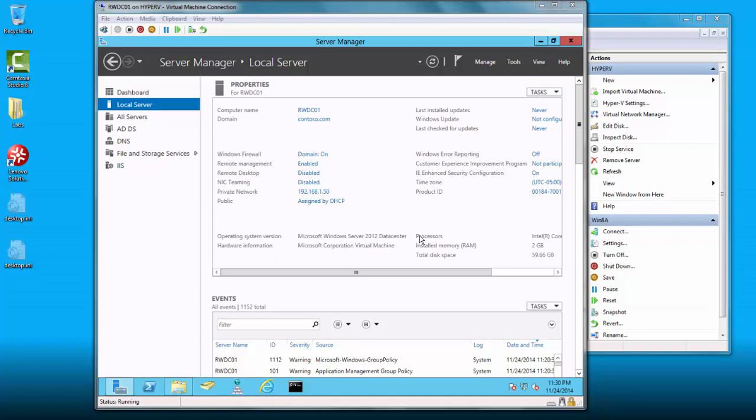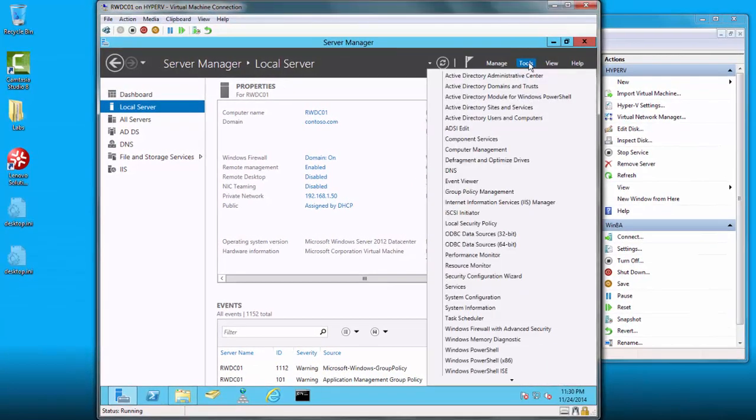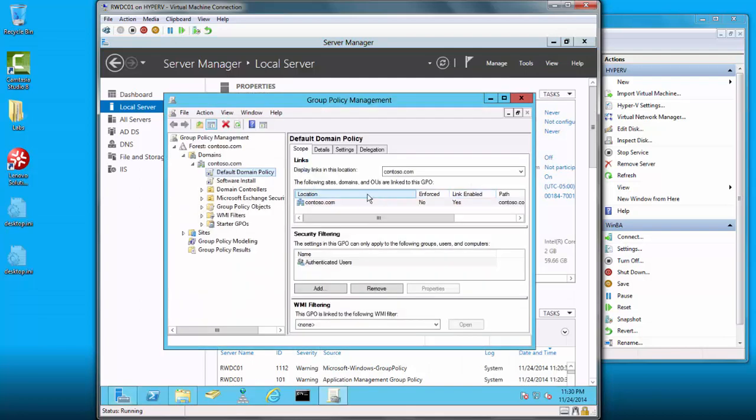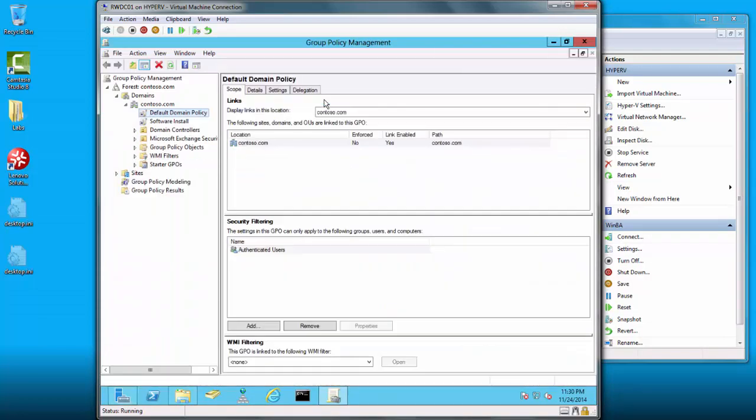on with exercise 3.3 using AppLocker to manage applications. In this exercise, we're going to use AppLocker to restrict access to an application. And here we go again with group policies. Expand this, default domain policy.